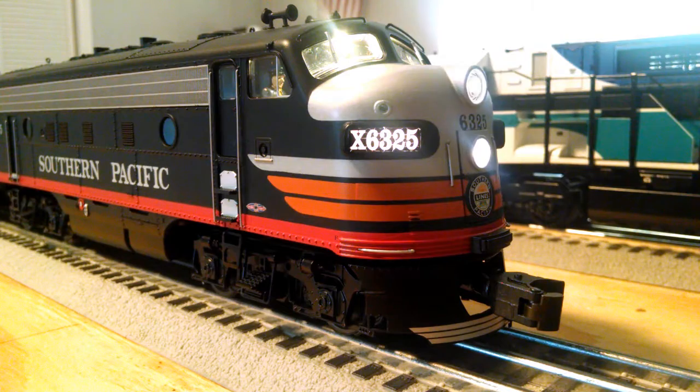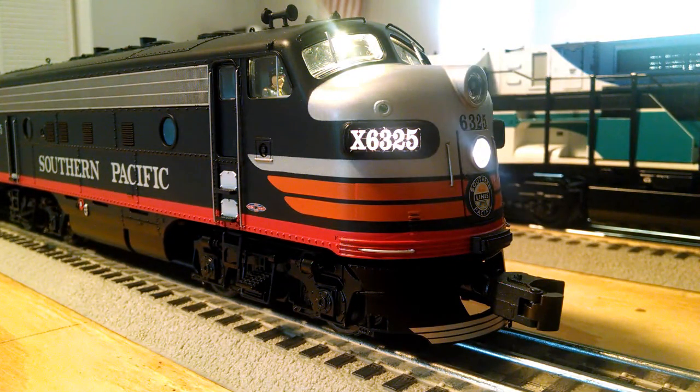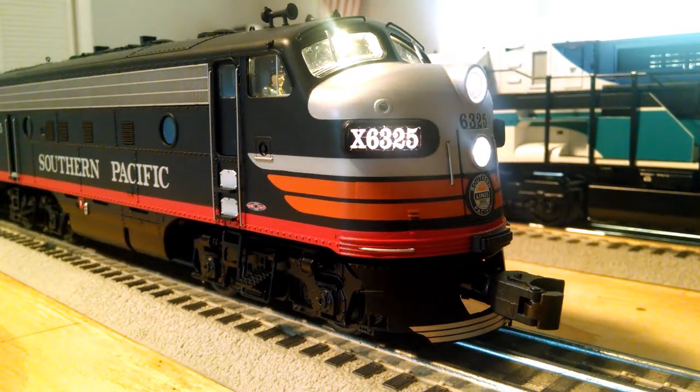Now, if you don't like the Mars light, you can always turn it off with your legacy remote. Like that. But I like it, so I'll keep it on. Now I'll show you the RPM sounds on the locomotive.